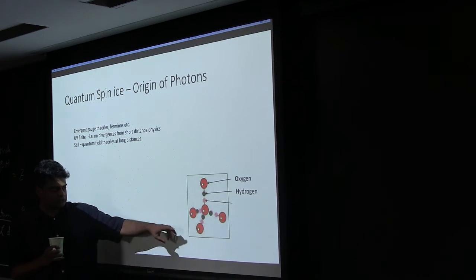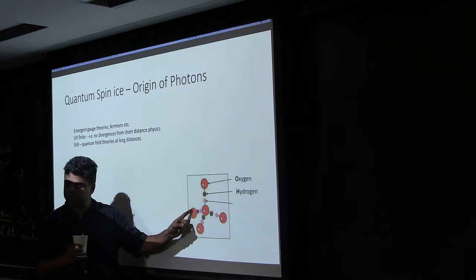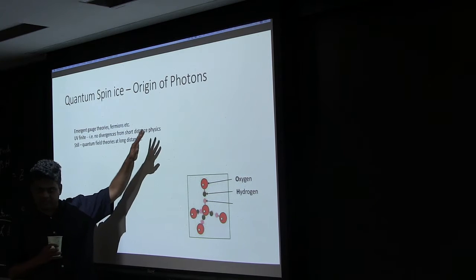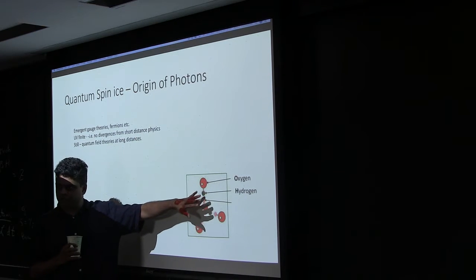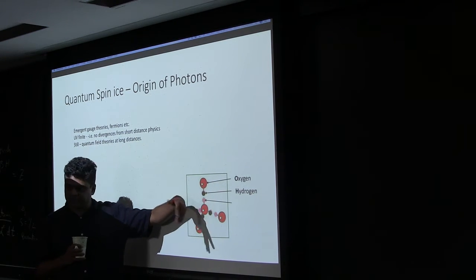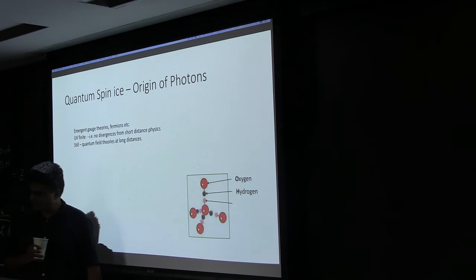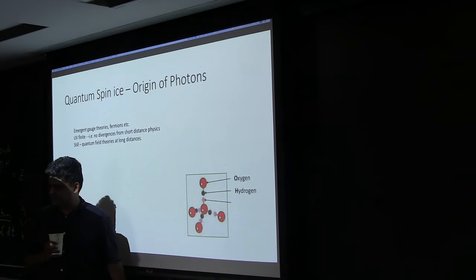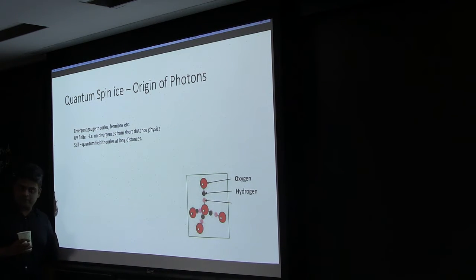Those are called ice rules. So, 2 in, 2 out. You still have a lot of freedom in how to do this, especially when you stack it together in a lattice. There's a large number of configurations that's called Pauling entropy. If you look at the entropy of ice at very low temperatures, it's really given just by this counting. And Pauling first figured that out with a sort of back of the envelope calculation.